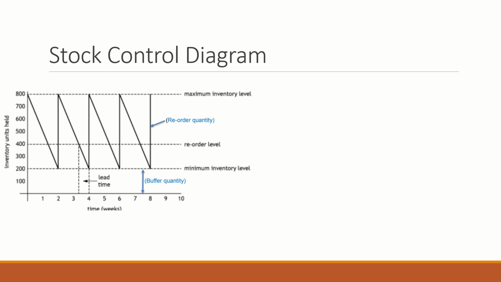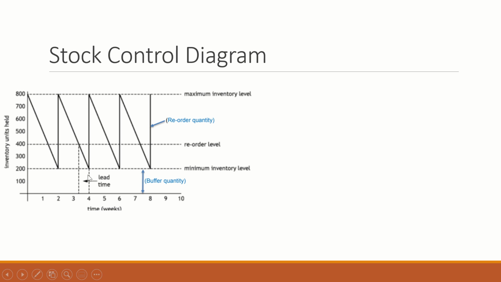Now then, the stock control diagram, just to basically go to a little bit of detail here. You won't be asked to draw or label this, but it's good to understand what it means. So here we have the maximum inventory level, and as time goes on, we're using the stock to make the products, and it gets to this point here where you reorder raw materials from the supplier, and of course it carries on being made until it gets to this point here, which is the minimum inventory level. Now this is when the supplier delivers the raw materials, and then what happens is it goes right back up to the top again, and the process continues.